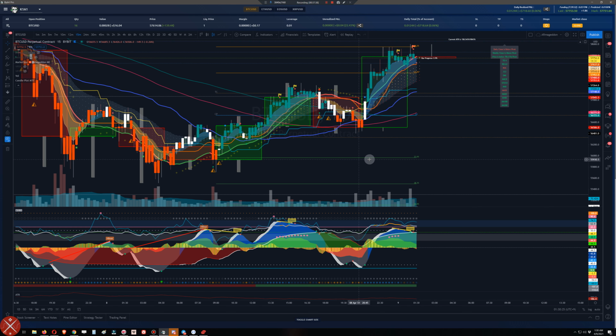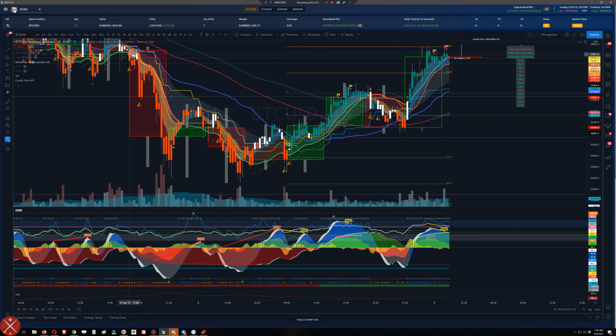One of our members here, QQ, gave us an important tip about how to identify the end of a pump. Baselines. Interestingly, when this cross happened, these baselines never crossed each other again. So this is kind of like your trigger.